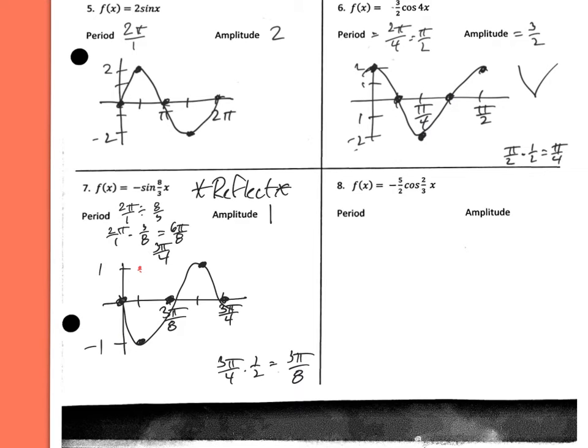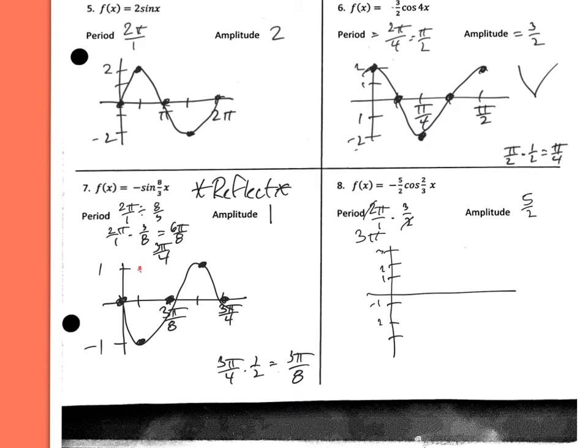And for cosine when it reflects, here the period, now that we're kind of good at this, super good shortcut, just flip it over. You know you're going to eventually. You know you're going to flip that fraction. So flip the one that comes out of the equation, just flip it over. And then we get, looks like 3 pi. The amplitude here is 5/2, which is 2.5. Or you can just mark one mark, call it 5/2. 1, 2, 3.